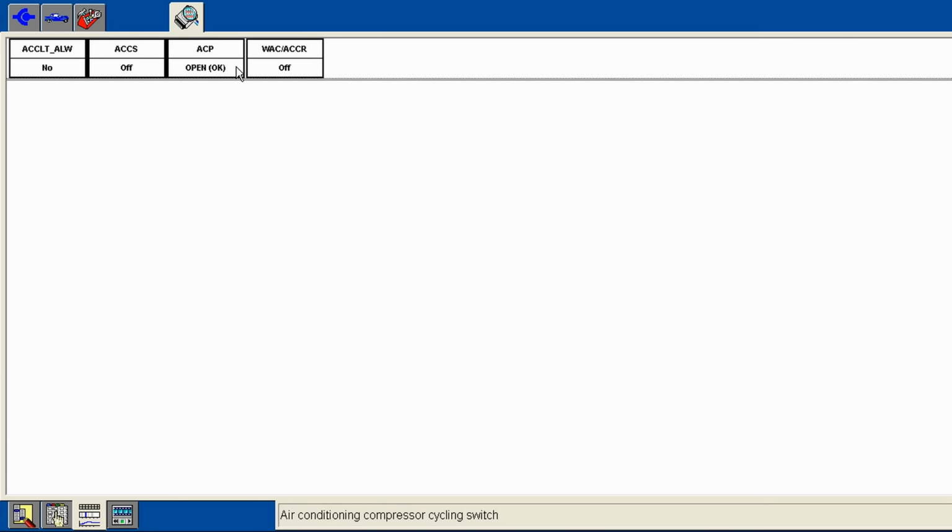Now this next one here is the high pressure switch. This one should be open at all times. If it's closed, the system pressure is too high. So you want that to say open and okay like that. The very next one here is the wide open throttle AC cutoff relay, which on some older Ford vehicles is separate. Whereas this one, they're combined with the air conditioning clutch relay. So they're all the same unit on there since it is PCM controlled. You want this one to say on. And that'll tell you when the PCM is commanding the AC clutch on through the relay.